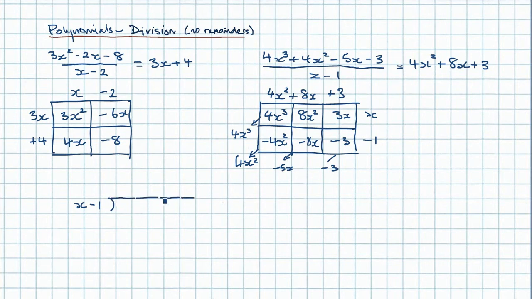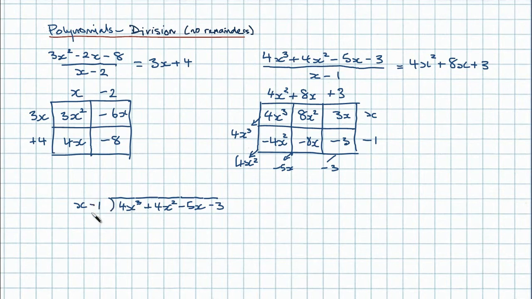So drawing our bus stop here has to be fairly long to fit in the whole expression. We're using the same terms here so that you can compare the grid method to the long division method. All right, so we've got 4x cubed plus 4x squared minus 5x minus 3. Now what we do here is we take our first term, x minus 1, and we divide it into 4x cubed. Now we're not going to forget our minus 1.